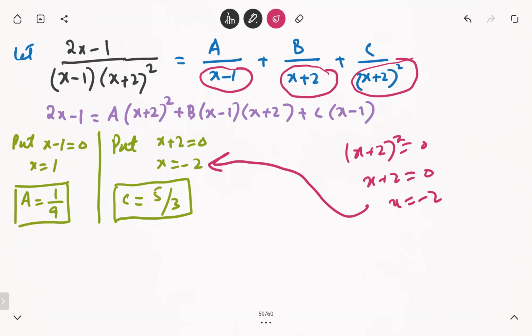Now the thing is कि तीनों डिनोमिनेटर में से 2 denominators were linear. हमने उनको यूज कर लिया to find 2 unknowns. Third cannot be used क्योंकि उसी को यूज करेंगे तो that will be the repetition. So how to find the third unknown? Mean B. A और C हो गया.